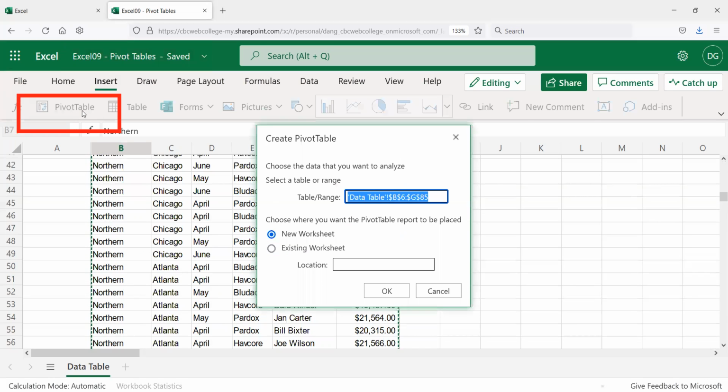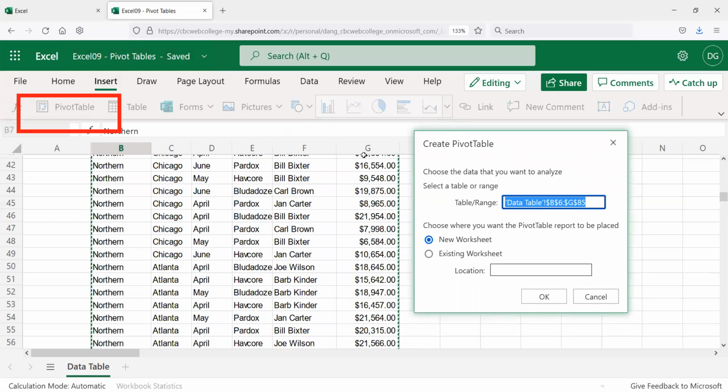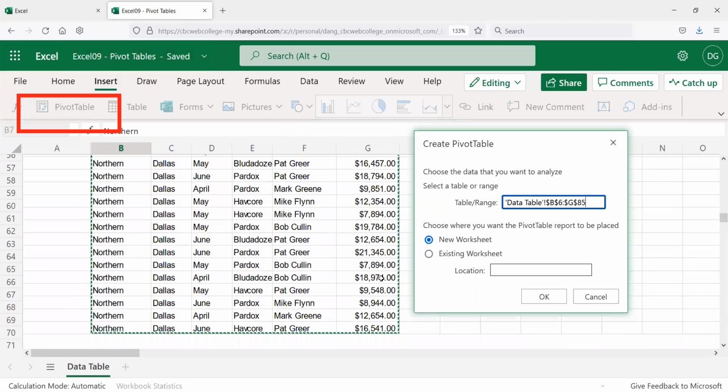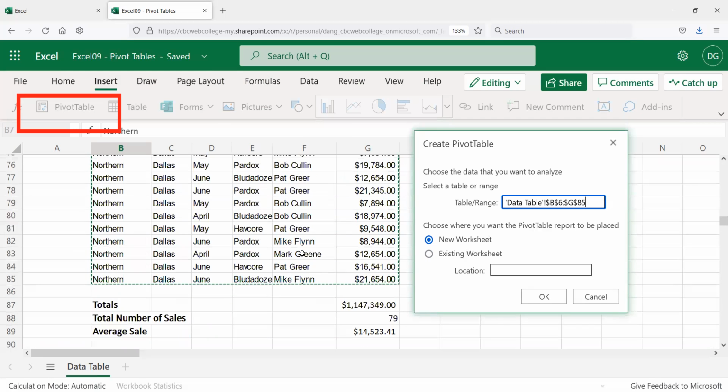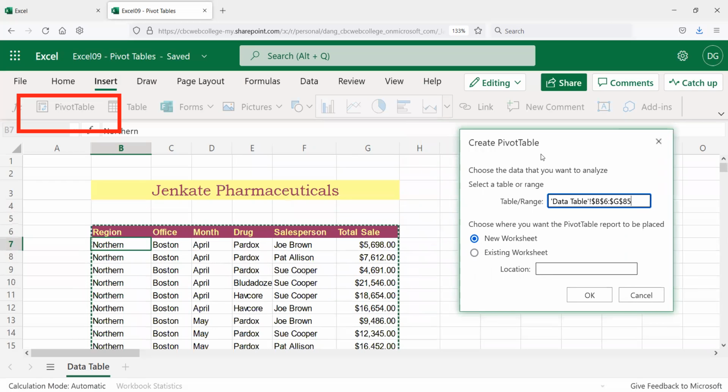And here we go. So it says create pivot table. What it did, it automatically selected the range. Now, as I told you before, sometimes it gets it wrong. So if this is not the correct range, you can adjust it manually here, but you'll see it's B6 to G85. Well, given the statistics we just did, I know that's correct. So I can even scroll down and see it, and I can see the marching ants going around it. So perfect.